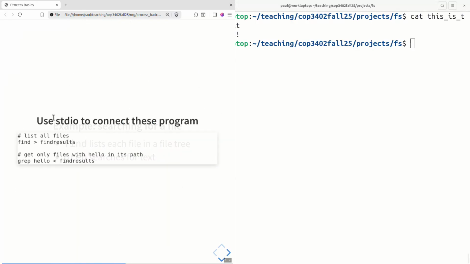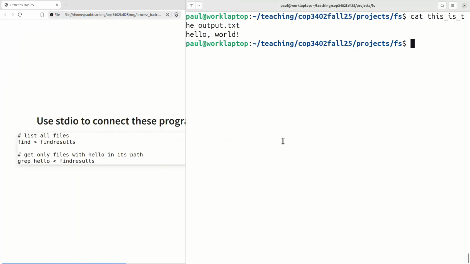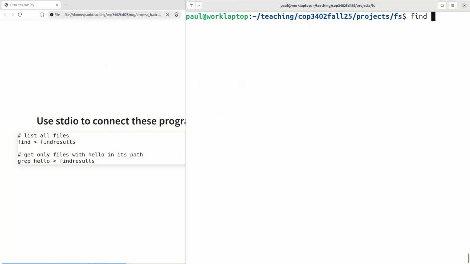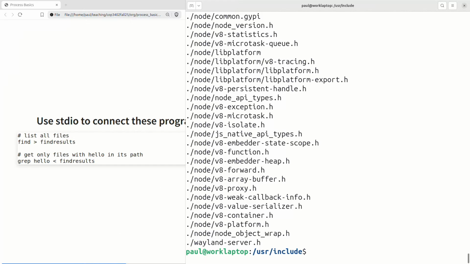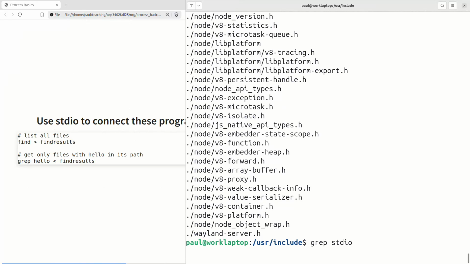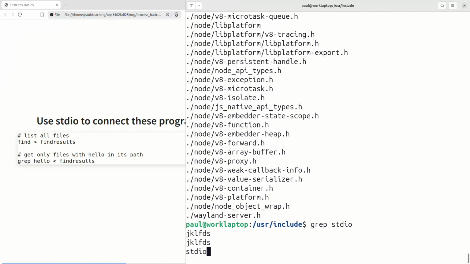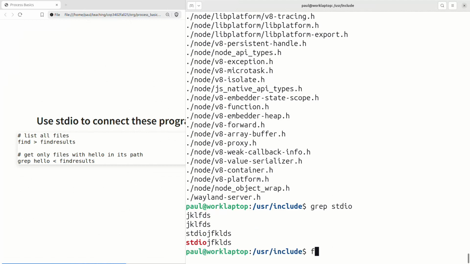So let me just show you a quick example. Let's say I wanted to search for a specific file, standard I/O.h. Well, if I have a program that lists every file in my subtree, and I have a program that can find instances of text, so if I type stdio here, it'll highlight that instance of text, I can combine these two programs.